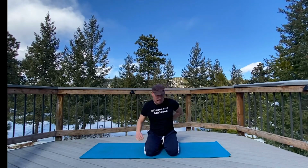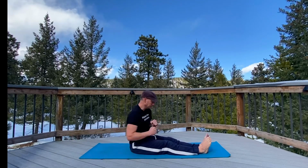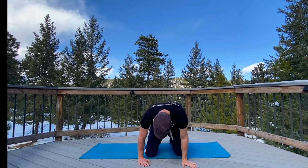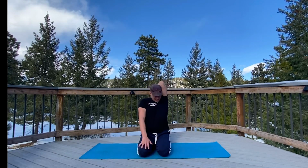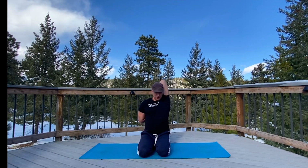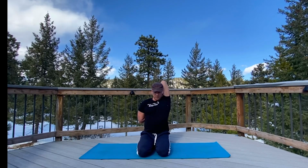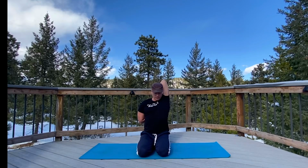Okay, release. I tell you what, I'm going to shake out those legs for a second. Big cloud coming in. Shake, little hooks here, little twist. Okay, and of course, let's do cow face on the other side. Cross-legged, or sitting on the heels, or with the legs extended out. When you're ready, this side's a little bit tighter, but let's breathe into it. As you exhale, relax the shoulders. Enjoy the writing on my shirt.